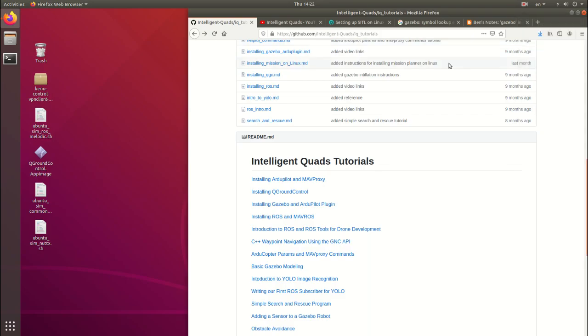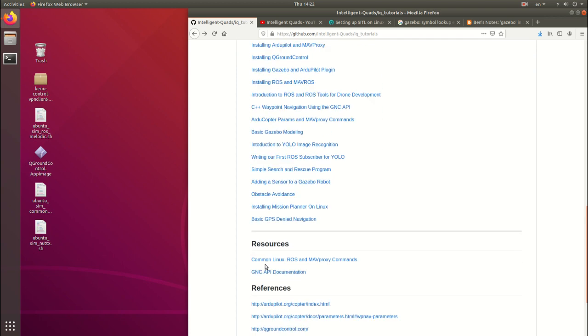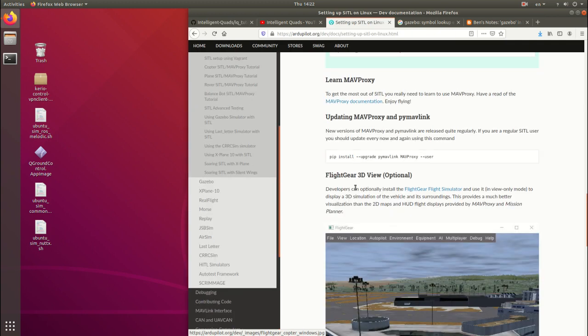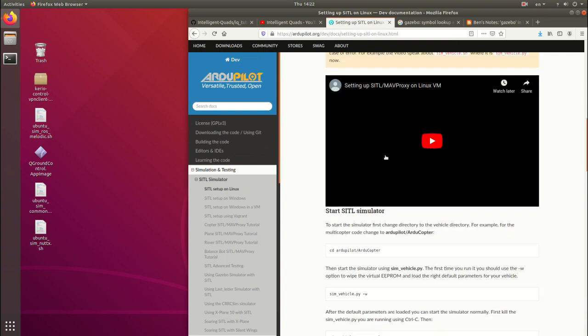The next step is to install ROS, which is Robot Operating System. There are lots of tutorials that I'm not going to cover because it's useless. The best tutorials out there are available on this page, and I will put the link in the description. Just go on and follow everything you see here. All of them are great tutorials. What I'm going to add that is not available in that tutorial is FlightGear.